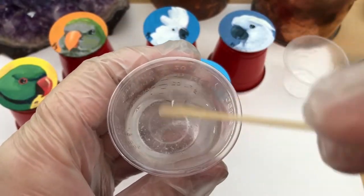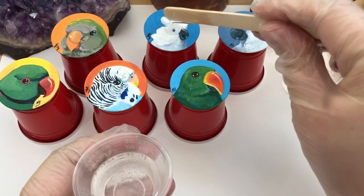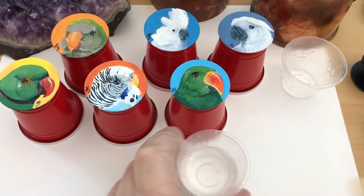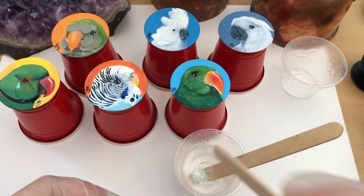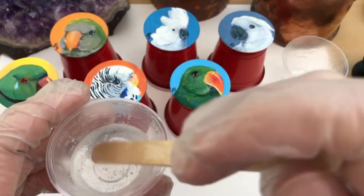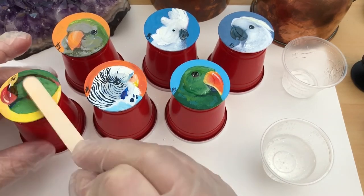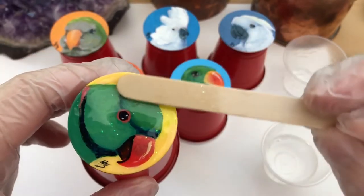Once everything is mixed, I put small amounts onto the surface of each foam grip. You don't want to put too much, and if it isn't enough, you can always add more later. And then — oops — I forgot to add my glitter. I add a tiny bit of iridescent glitter; this is entirely optional, you don't have to do this, but I really like the effect it gives. Once you have a few drops of resin on your foam grips, take the stir stick and spread it out evenly. I like to spin mine and pull the resin to the edge like I'm icing a cake. Make sure it doesn't drip over the sides — this is the worst thing that can happen, and you want to make sure that you wipe it away immediately if it does.